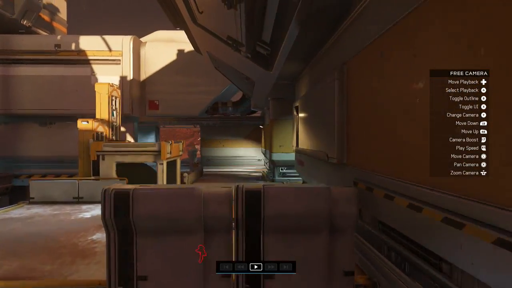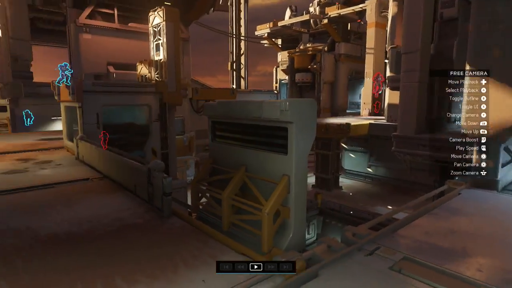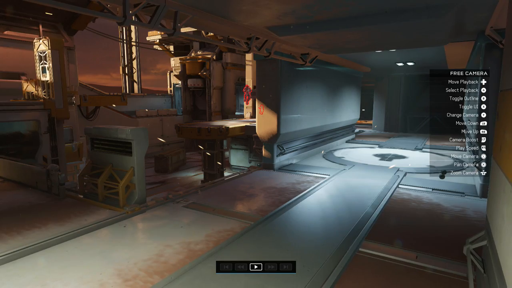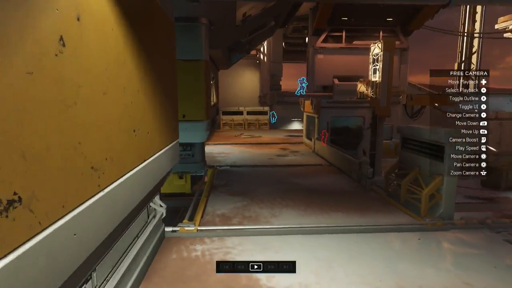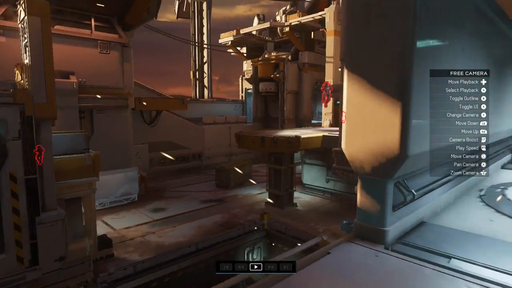Now the fourth person should ideally be roaming around white corner here. I like to refer to them as the roamer, freelancer, or whatever you like to call them. Their responsibility is going to be to try and get shots on anyone trying to push into the inside of the map.